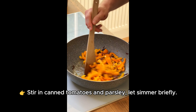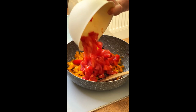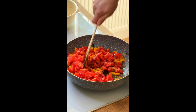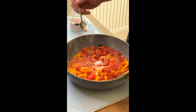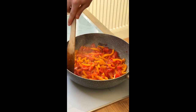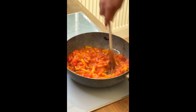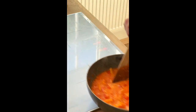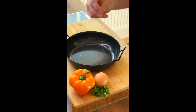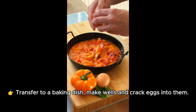Stir in canned tomatoes and parsley. Let simmer briefly. Transfer to a baking dish. Make wells and crack eggs into them.